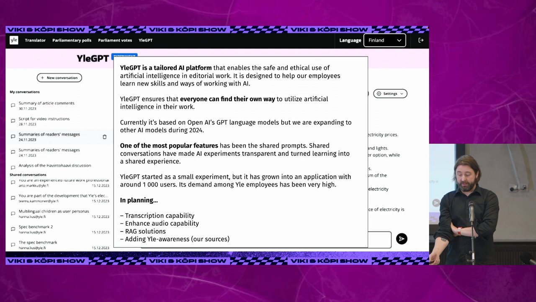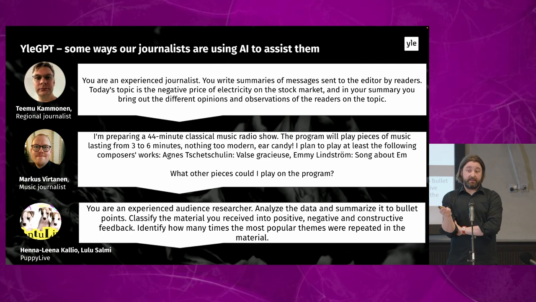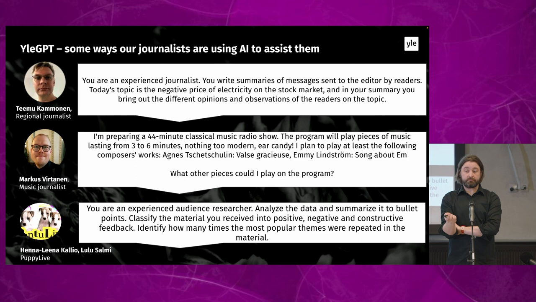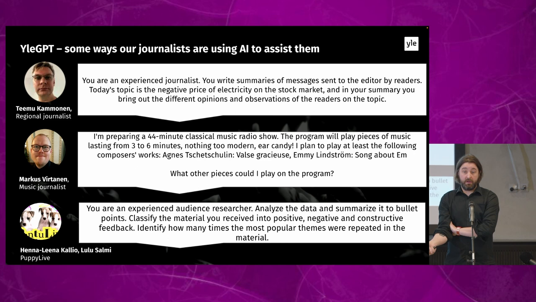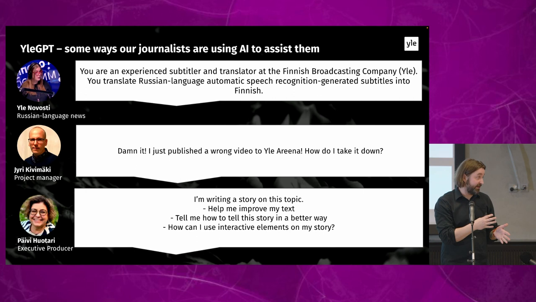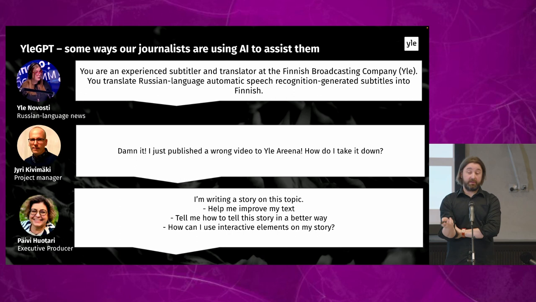They are putting more and more features in it, and here's a couple of examples that they can use in journalism. They can do the text things, and also their classical music show. You can use them to make ideas in the show, and analyst stuff also. And the thing that we were also using when we were prepping this show, we were translating stuff a lot. So it's very good for translating. And of course, because it's our platform, all the information is not going outside of Europe, so we can keep the information.